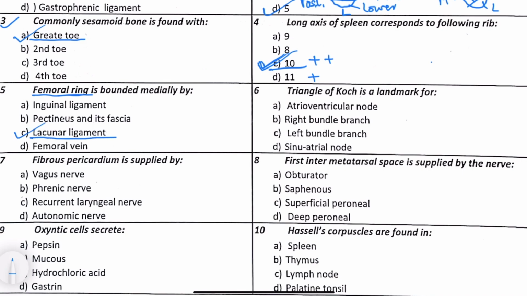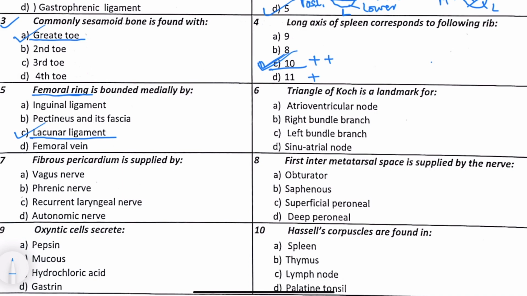This is a modification or derivation from the inguinal ligament, which is a horizontal crescentic ligament. And this also has a clinically applied aspect, that sometimes an abnormal obturator artery might be present over it, which is a communicating artery between the inferior epigastric and obturator artery, or sometimes between the external iliac artery and the obturator artery. So that abnormal obturator artery might be found over this, and a surgeon has to take caution while cutting this lacunar ligament while releasing or repairing the femoral hernia. This has to be taken care of.